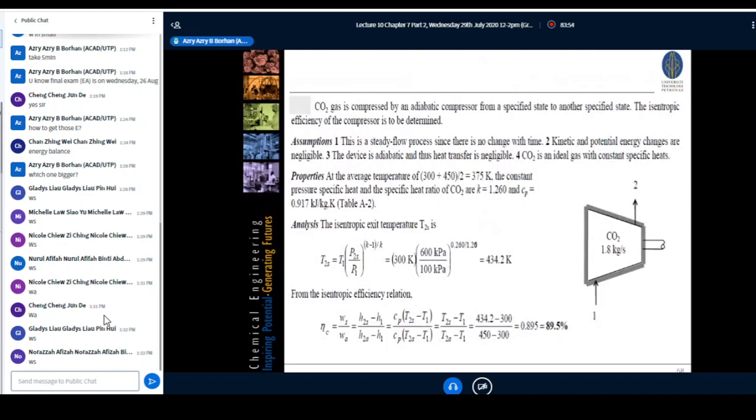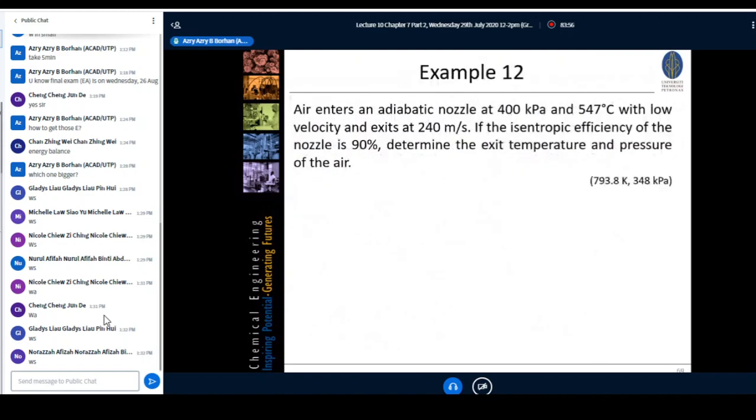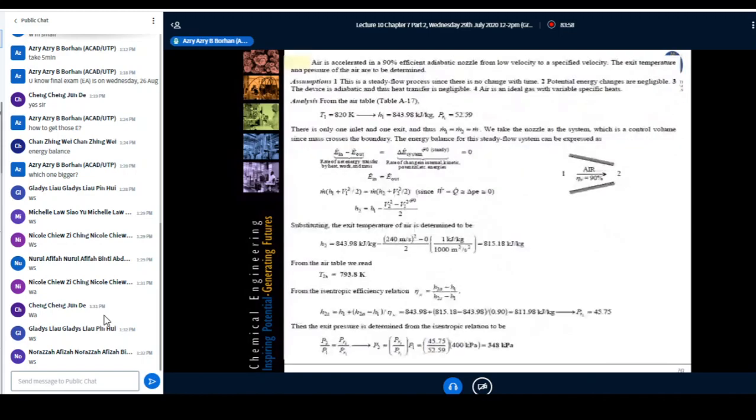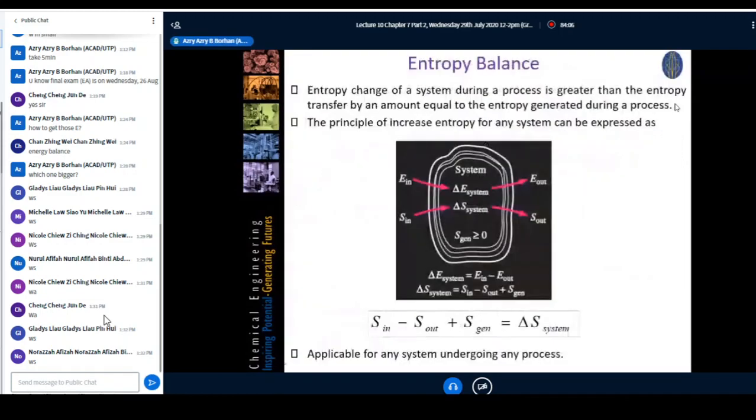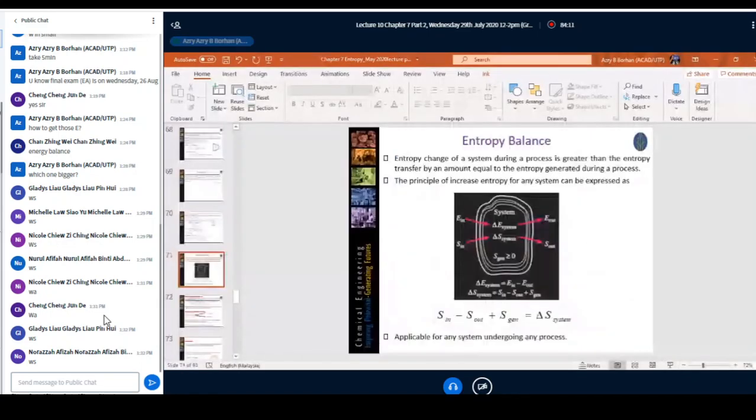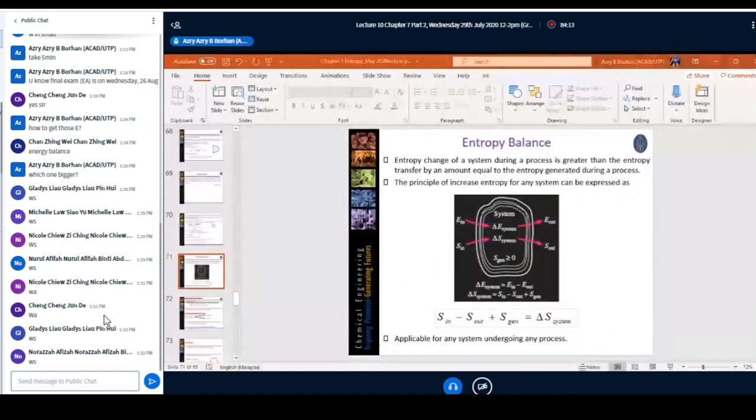Okay, on this example, guys, please have a look. I don't want to go into details because you can have a look at this example and then try to solve it during your free time. Okay guys, any questions? Because I am going to stop here for today and make way for you to prepare for your quiz number 2. Do you have any questions so far?